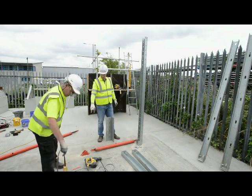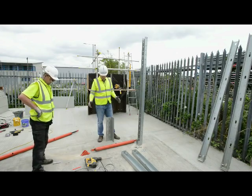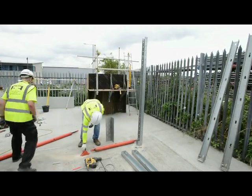3.2 or above, we would probably use both holes in the foot to give a better grip on the concrete. Now all we need to do is place our prop in position.